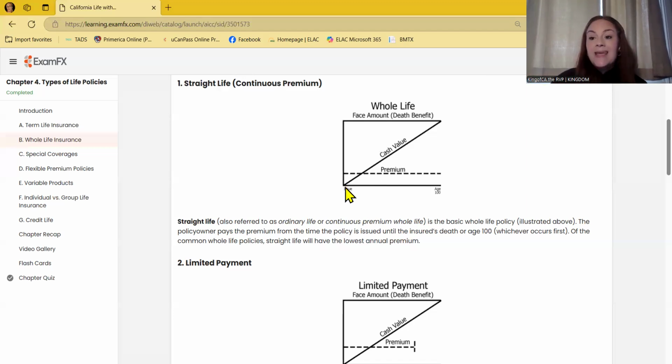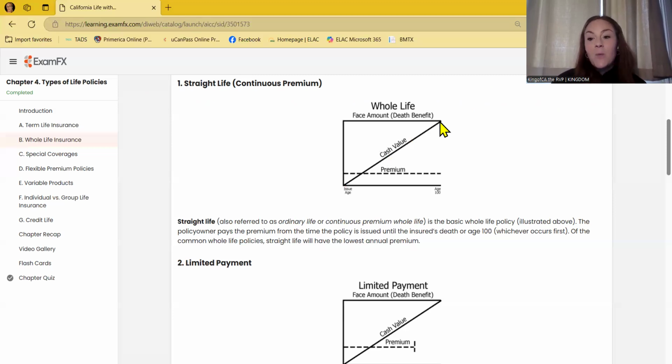Our cash value is scheduled or planned to increase over the duration of the policy. So every time we pay into our policy, some portion is going to go to our cash value, ideally. The cash value increases as the policy goes longer and longer until age 100. This is when the policy would end, because we are age 100. At that point, our cash value and our death benefit should be the same amount.